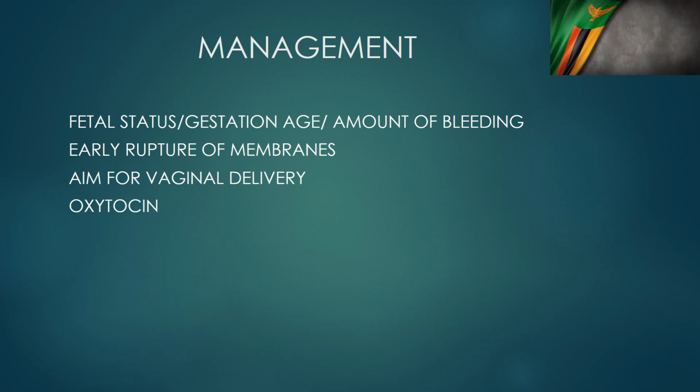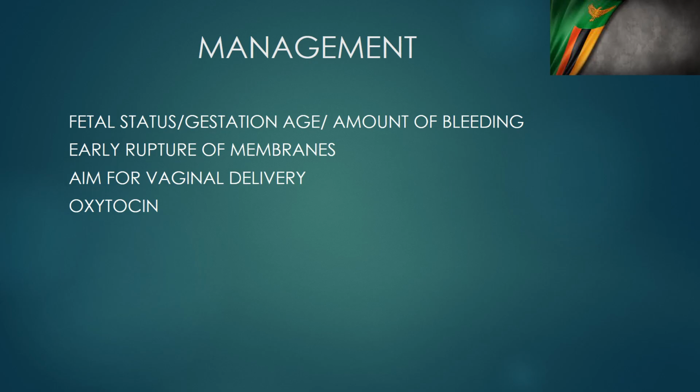The other thing in our attempt to go for vaginal delivery is when you have labor that has really progressed. You are not very far from vaginal delivery. Maybe the patient is already fully dilated, maybe they're about 8 centimeters or so. The fetal heart is okay. Maybe in that situation, there's room to get patients to be delivered vaginally.